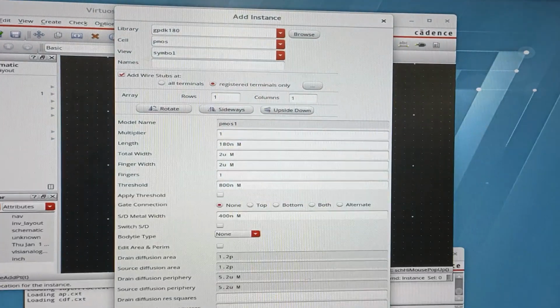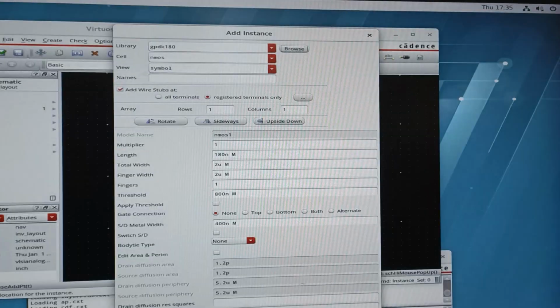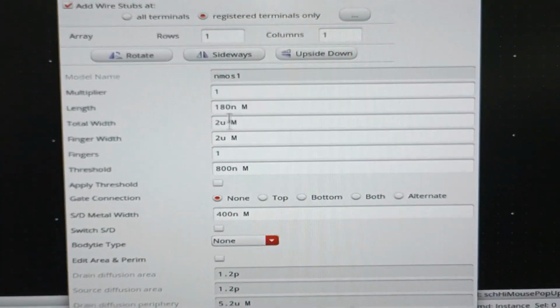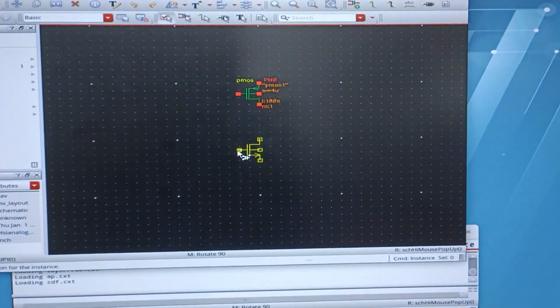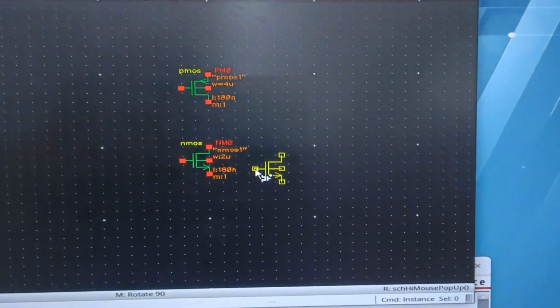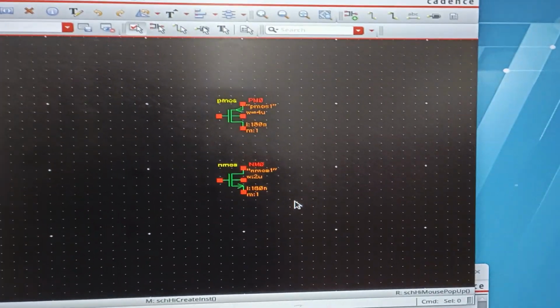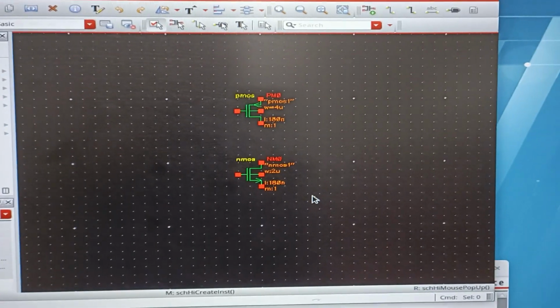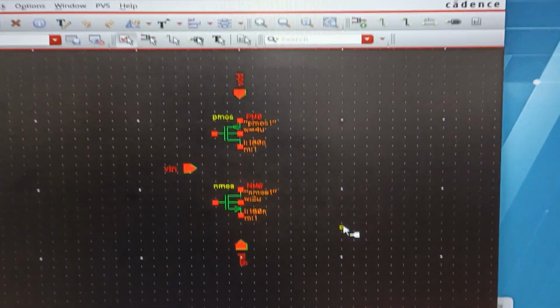Likewise select NMOS and don't change any value, it will be 2U, and place this NMOS just below the PMOS. So the width of the PMOS is twice that of the NMOS, and complete the connection from here.